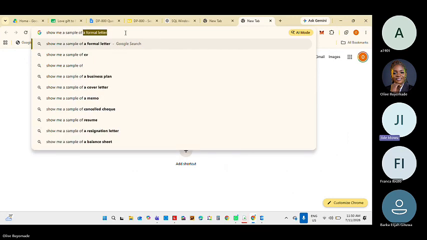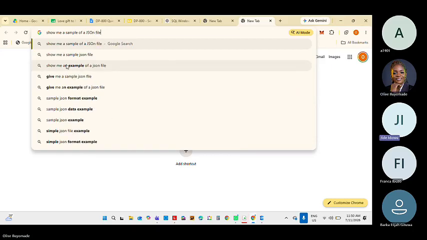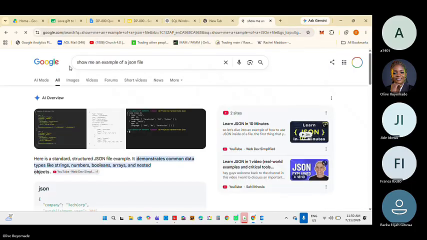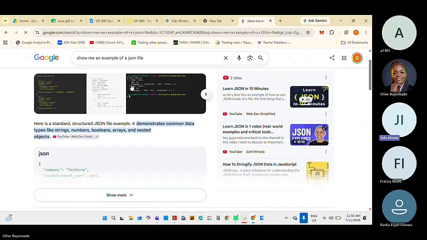It's already suggesting, you can pick it. A sample of JSON file. You can click on any of the images, it will show. You can show more. Show more is fine.